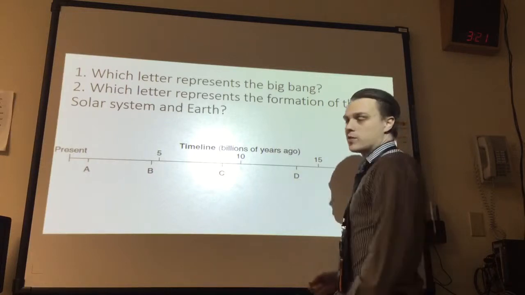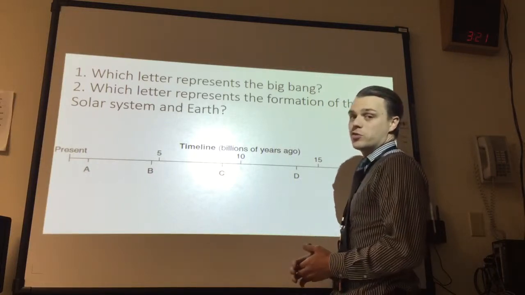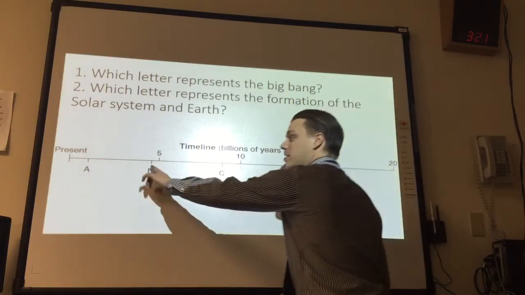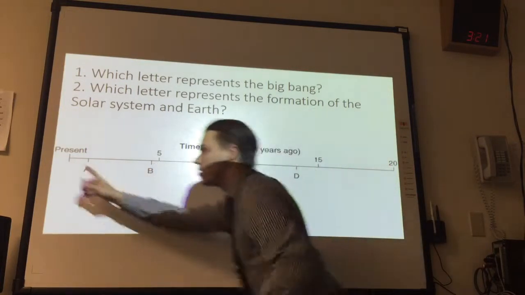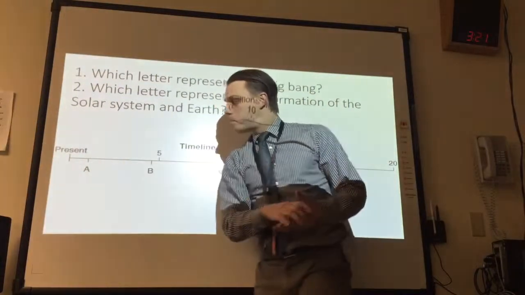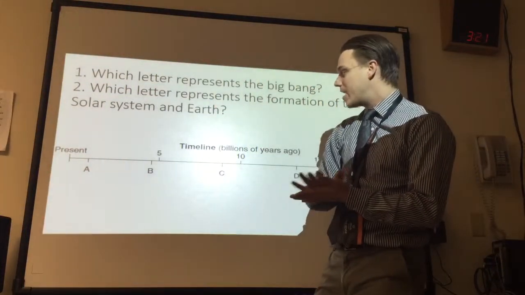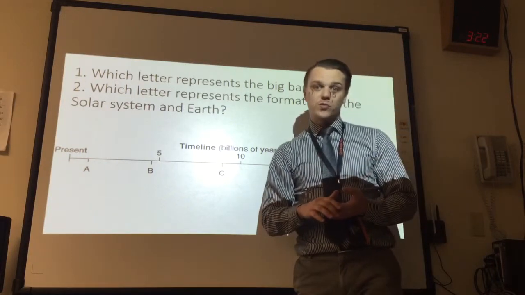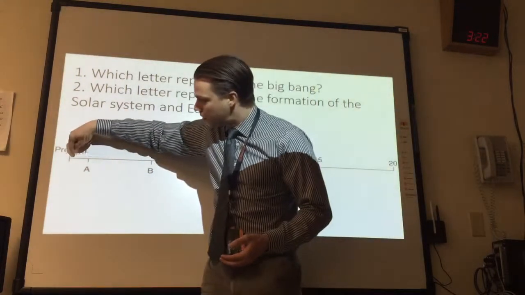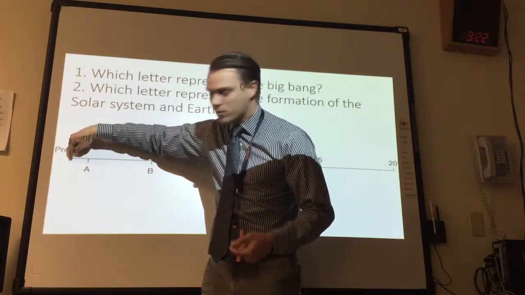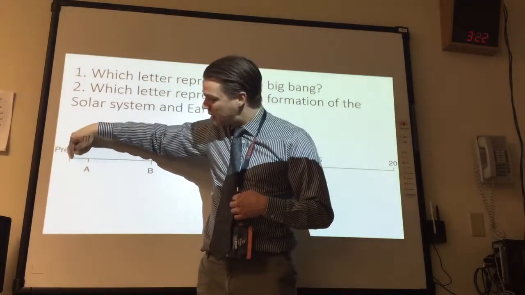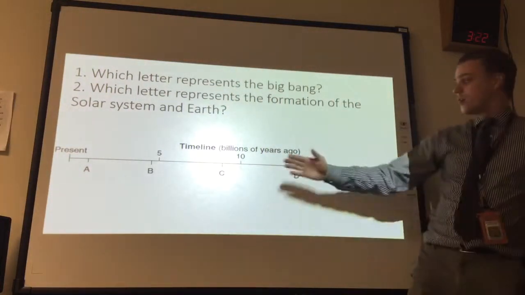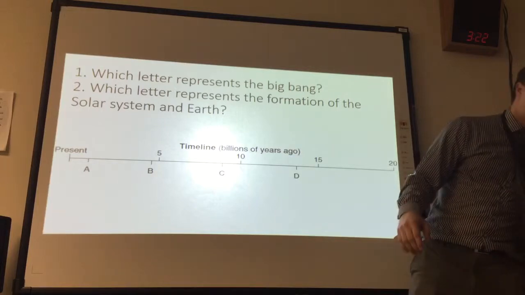But then which letter represents Earth? Well, another number that you should have memorized is 4.6 billion years for Earth. And that's going to be a little bit less than 5. This is present. Letter A is going to be about where the dinosaurs went extinct. And humans would literally be right next to the present. So if they ask where the earliest humans are, it's going to be right next to present. Just a little bit that we've been around compared to the entire universe.